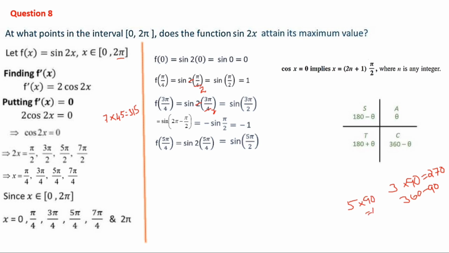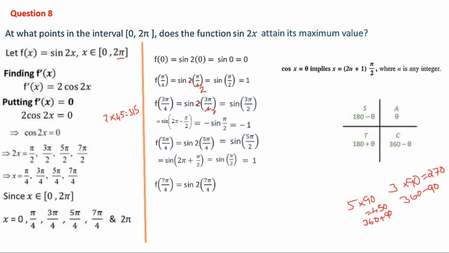450, how do we write? 450 we can write it as 360 plus 90. 360 in terms of radians, how do we write? 360 means 2 pi. So it will be coming as 2 pi plus 90 is pi by 2. Again sine of 2 pi plus pi by 2. 2 pi plus pi by 2 means it comes in the first quadrant. Again first quadrant all are positive, means sine is positive there. So it comes as sine pi by 2. Sine pi by 2 value is 1.